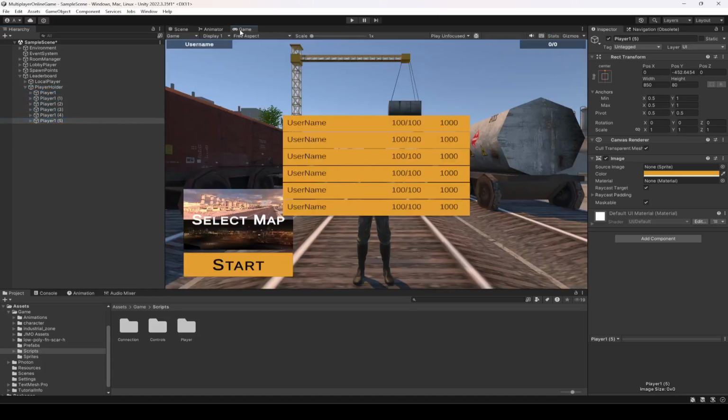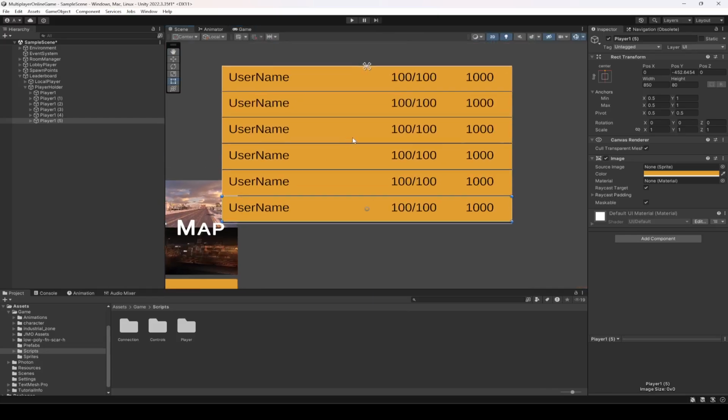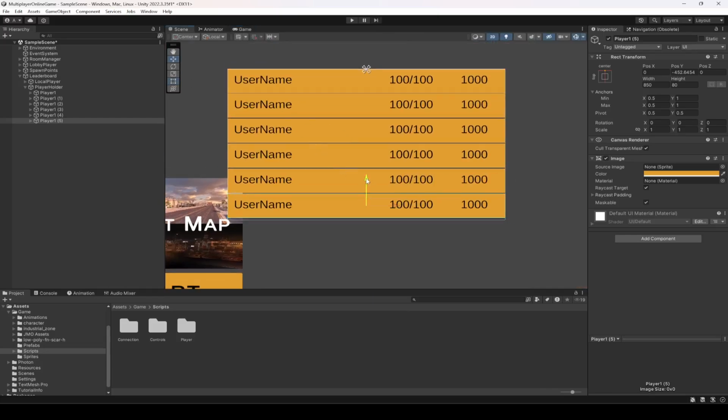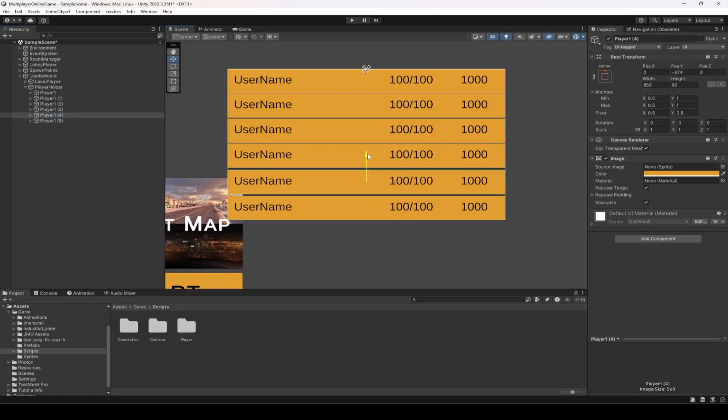Okay, here it is. Move it down, move this one right here. Make sure the spaces between them are a bit the same.